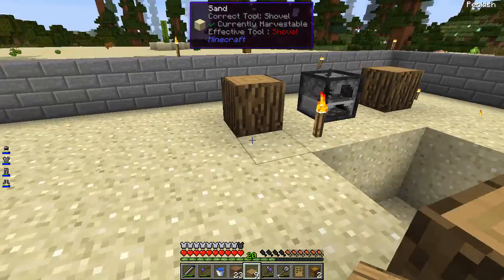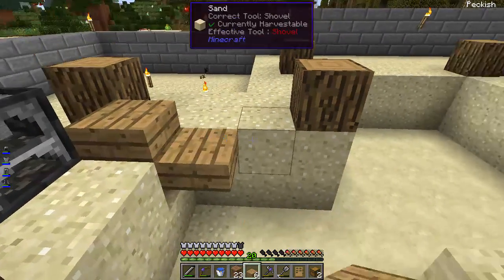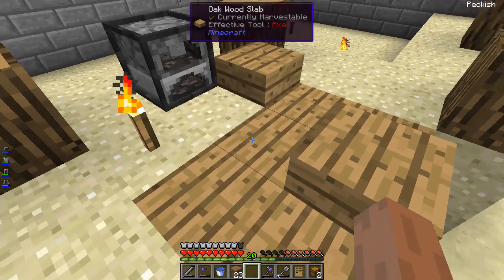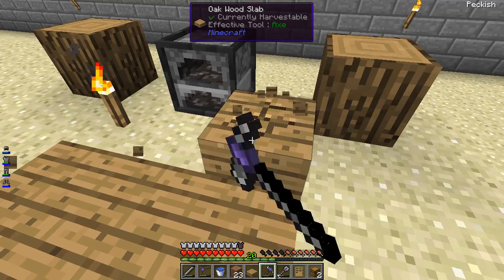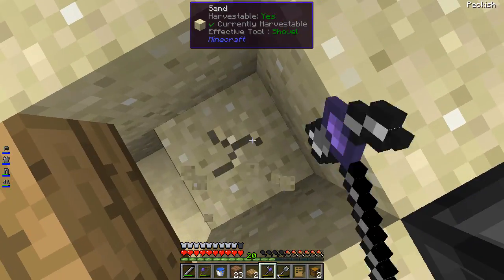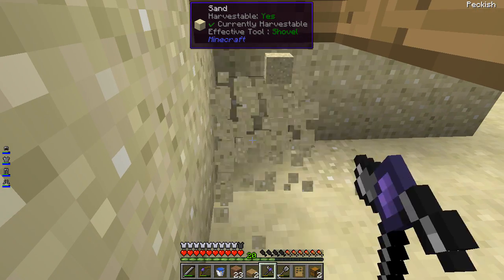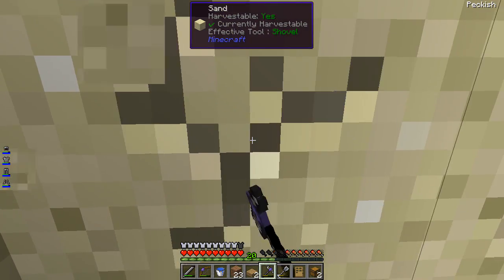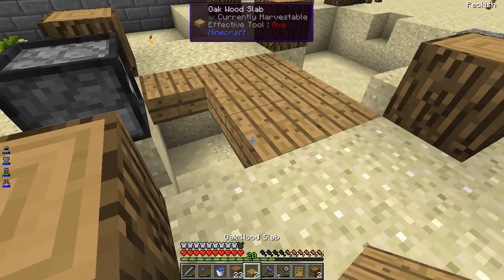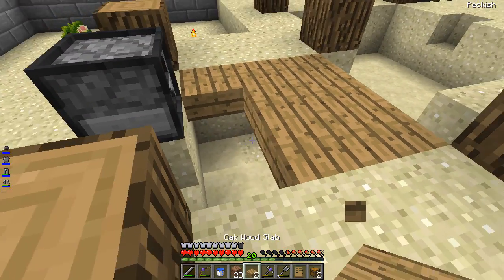In kitchen builds, I typically like to have a wood floor. What I'm going to do... Oh, come on. I'm getting some double-click issues with my mouse right now. What I'm going to do is do a kind of simple build like this. Simple cut in front of this furnace. And I'm just going to put, instead of wood in front of there, now this might look silly, but it works logically in my head.